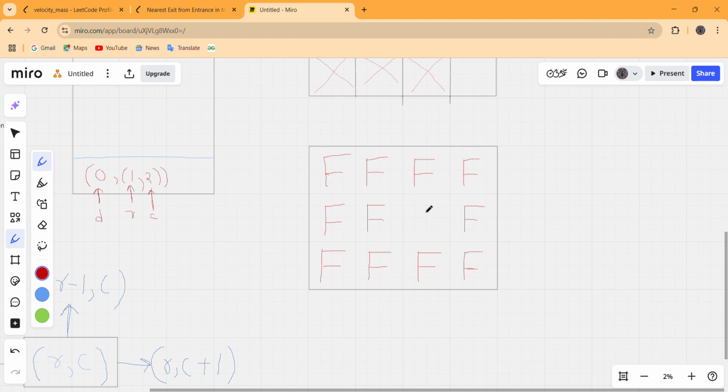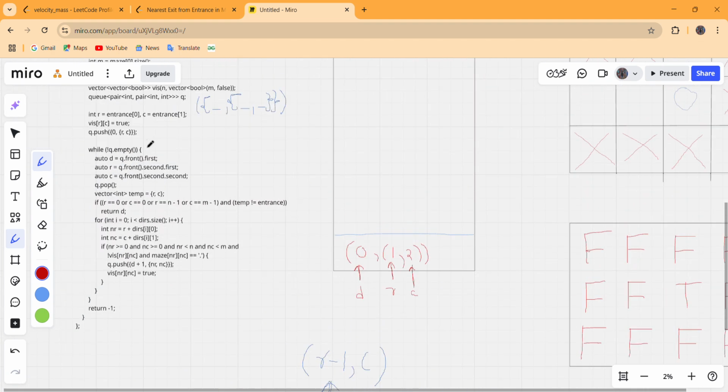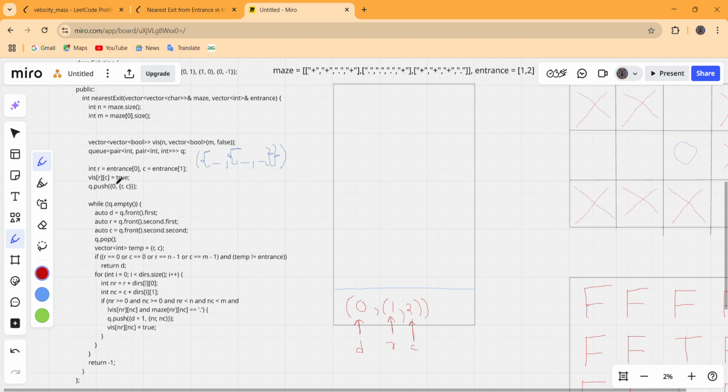This gets marked as true, and push these coordinates inside the queue with distance 0. So this is 0 distance and the coordinates are 1 comma 2. The queue contains a structure as a pair of integers of integers. So this is our d, and these are our r and c.